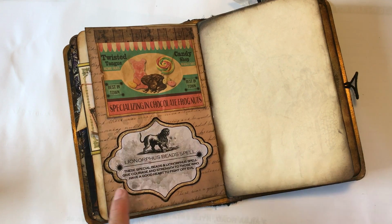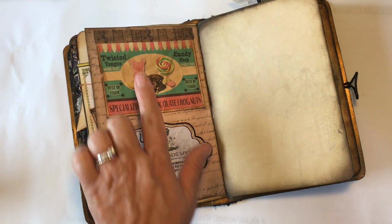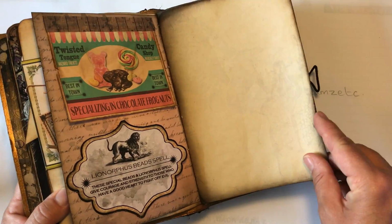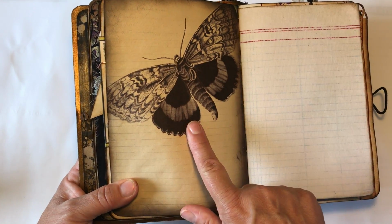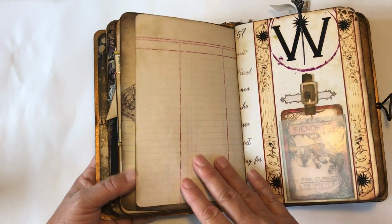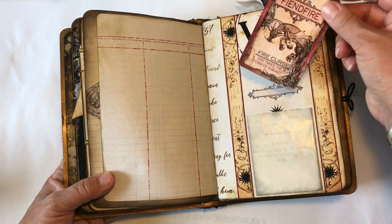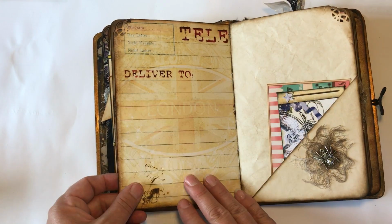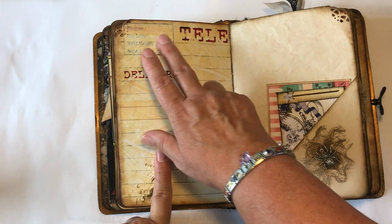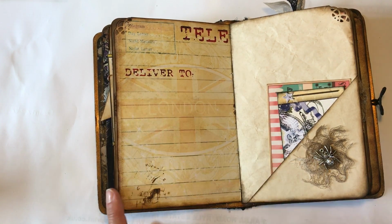This is from the collection, these two, and just a regular page. That's lovely, that one. From the collection, and I've put in a little glassine bag with a spell tag. That's like a double page telegram page, so that's quite nice.